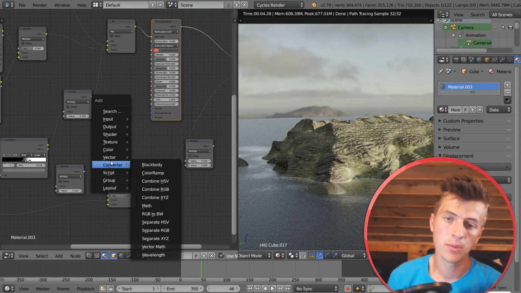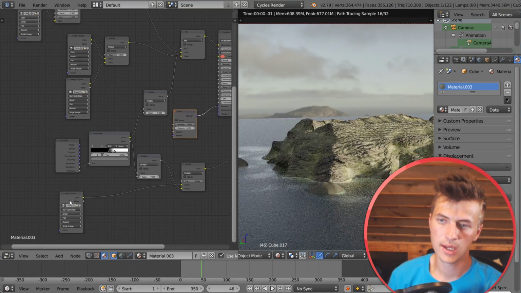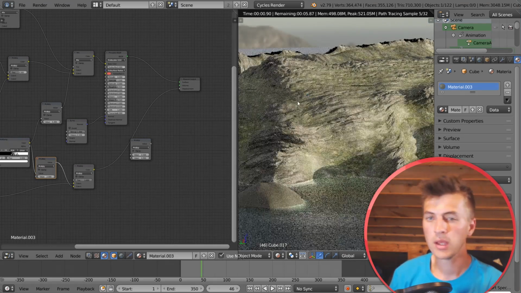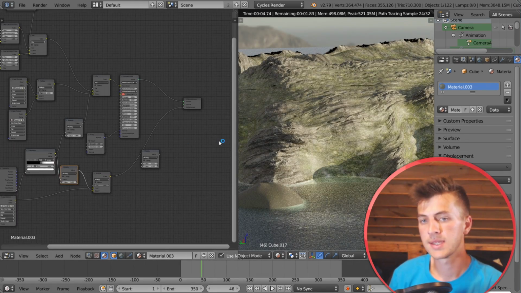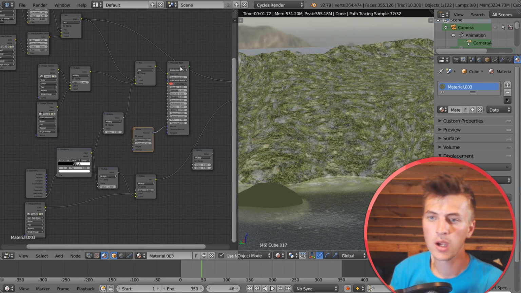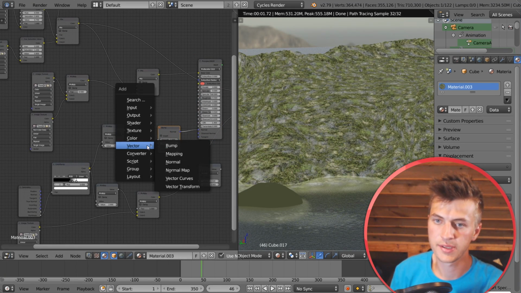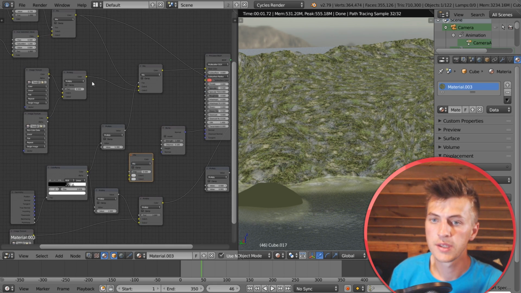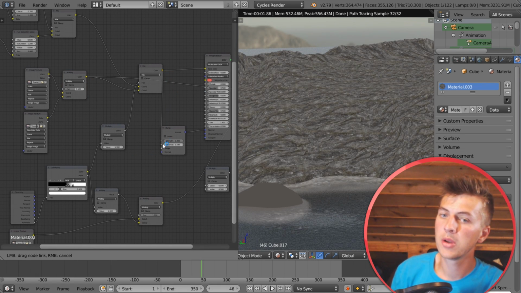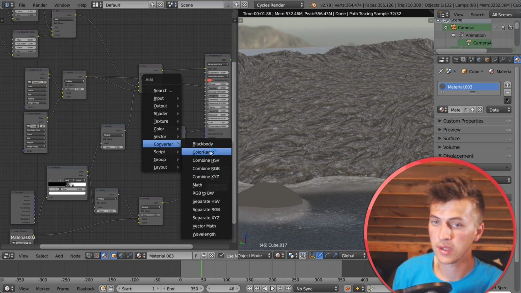And then with this bump node, we're going to take a little bit of the texture of the grass and rock that we used and plug that into a color ramp, and then plug that into the strength of the bump node. So as well as getting the displacement from the rocks, our grass is also giving our scene a little bit of displacement. So pretty simple, just connecting that with a color ramp here into the bump node height, and then turning the strength up to about 1.